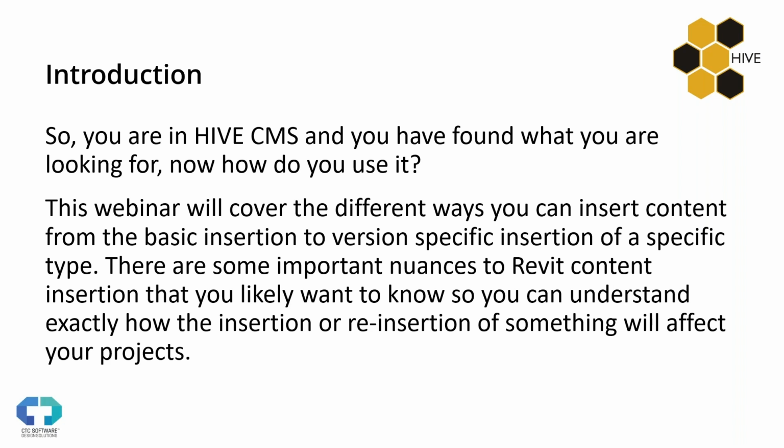We're going to cover all the different ways that you can insert or use content, from basic steps all the way through a couple of slightly more advanced steps and some specific things that are application centric. There really are some important nuances to Revit content that you probably want to know about, so you can understand exactly how HIVE is going to insert that content into your project and what that means. This also affects AutoCAD content, by the way. While I wrote Revit on the slide, it's Revit and AutoCAD both. They both use these same functions.